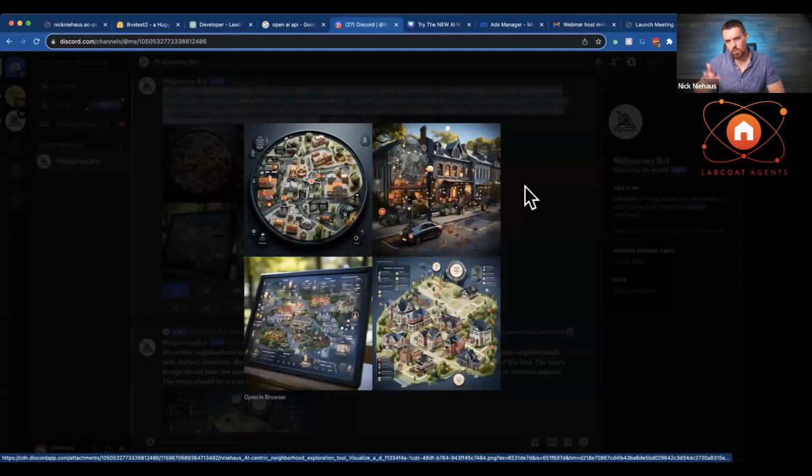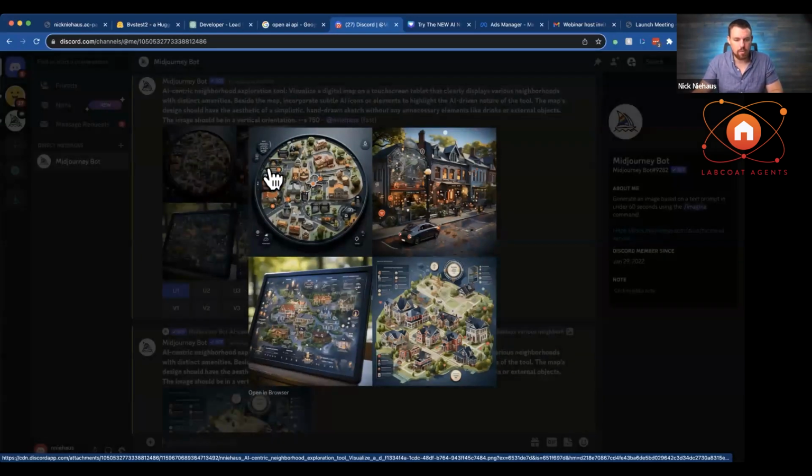Now, this is something I just sort of put together. I didn't put a lot of time into this. I could sit here for an hour or two, and I could probably get it to make something that's super, super interesting. But the idea is I wanted something that showed neighborhoods and that also had sort of a technology aspect to it, right? It sort of indicated, hey, there's some tech behind what you're going to see here. And so what it did is it generated these 4 images, right?